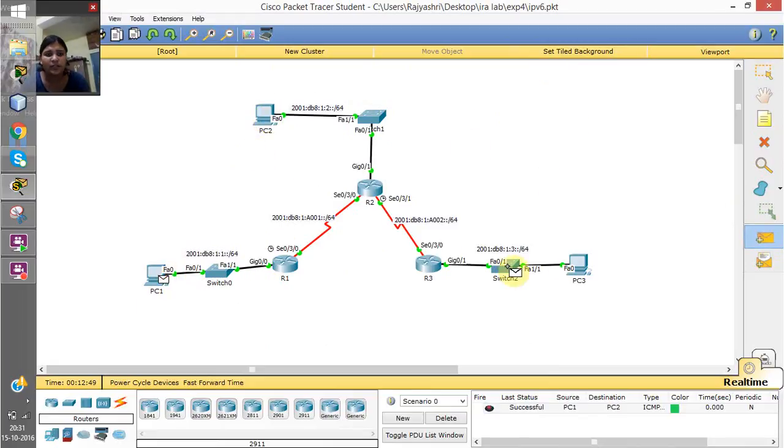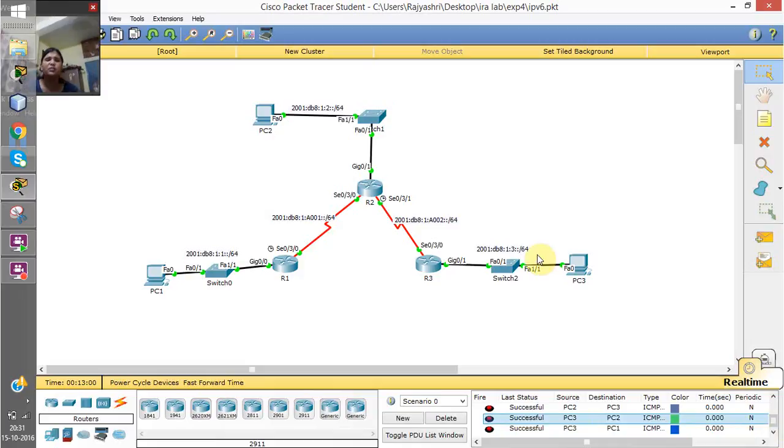From PC1 to PC3, it again shows successful status. From PC2 to PC1, successful. From PC2 to PC3, it should show a successful status, and it does. PC3 to PC2 shows successful, and from PC3 to PC1 it shows successful.